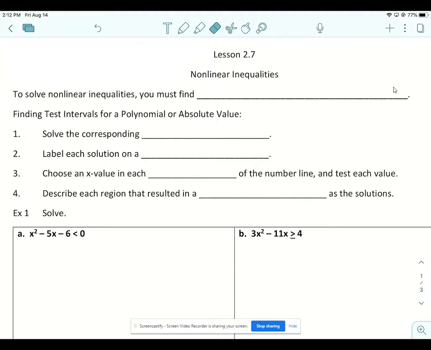All right, today we're going to learn how to solve nonlinear inequalities. And this is not something that you have done before, so this is a new lesson, but a lot of the things you have to do in the middle are things that we just finished doing. And so I decided to put this in with Unit A because it doesn't really go as well with Unit 2, even though it's in the second unit in the book, but it goes better with Unit A than it does with Unit 2. Anyway, to solve nonlinear inequalities, first you must find something called test intervals.